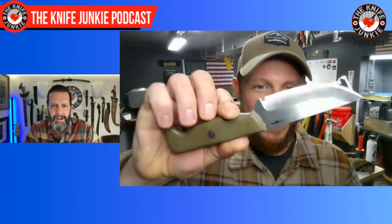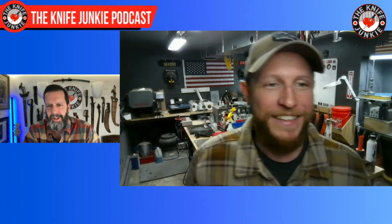So that first knife that you were just showing, if you're just listening to this show, it's a really nice looking drop point with a green handle. But I've got to say, that grind looks really excellent, especially for a file jig. That takes some serious time, and to get even grinds with one of those, I've noodled around with them. It's not easy, but you did an awesome job. Yeah, I think I cleaned it up with a Harbor Freight 2x42 little grinder or something. I don't remember the make or model. But I filed the bevels and everything by hand, cut it out with a hacksaw, and then I was like, I can't do this anymore. If I'm going to do this, there's no way I can continue like this. So obviously I started buying some better tools.